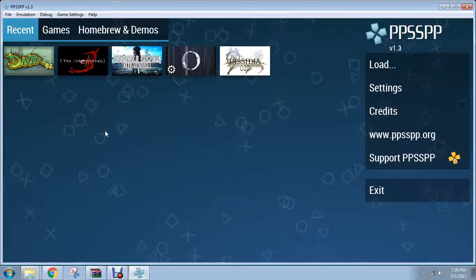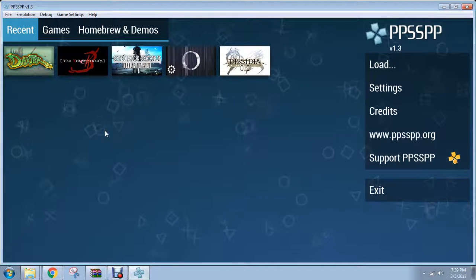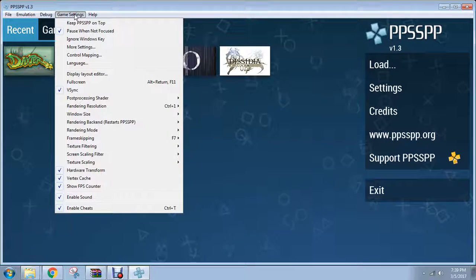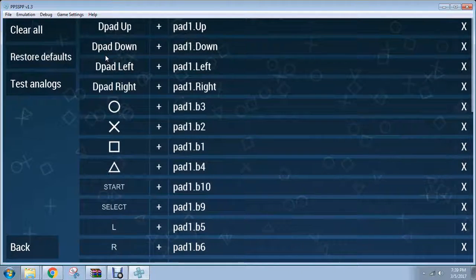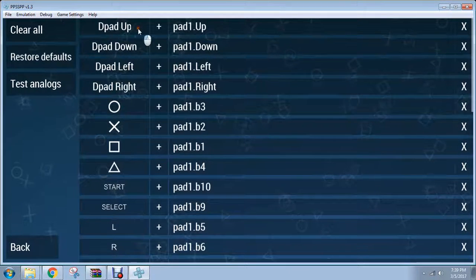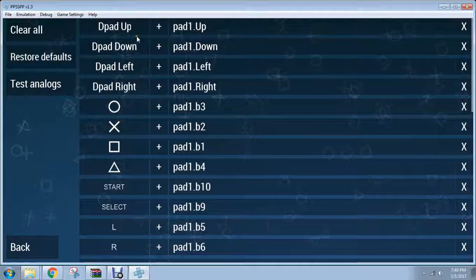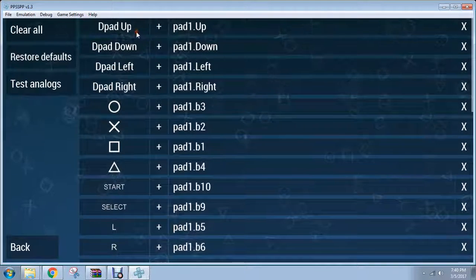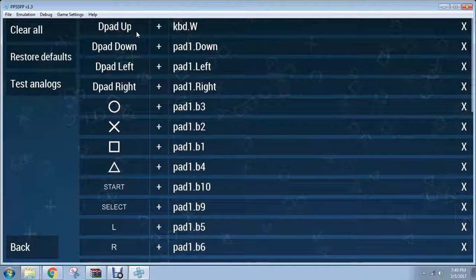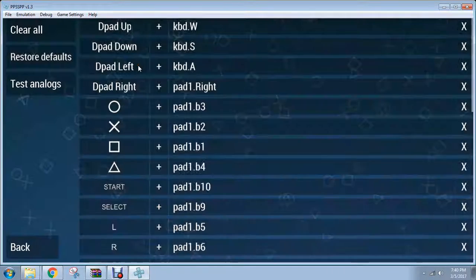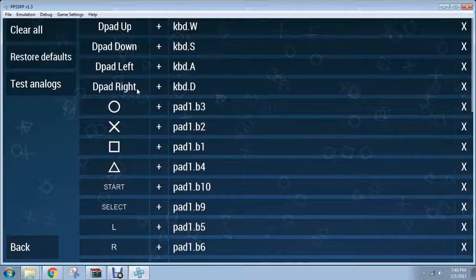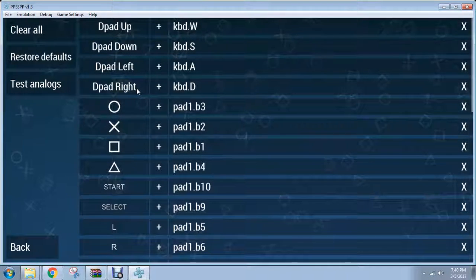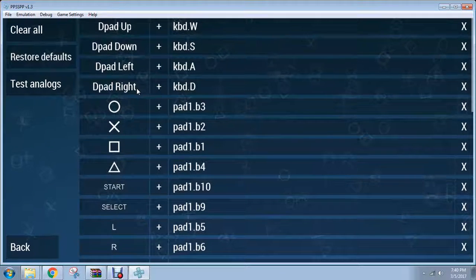Now, I'm pretty sure most of you are wondering, how do I use a controller, or how do I hook up the controls? What you'll do is mess with these game settings real quick, and you'll go to control mapping. It's pretty straightforward. You'll click this and say, okay, I want that to be this button, or this button to be that button. If you're using your keyboard, you can just type them to your keyboard, like to move up, W, to move down would be S, left, A, right, D. And you can also use PlayStation 3 or PlayStation 4 controllers, or Xbox 360, whatever controller you can hook up via USB to your computer.